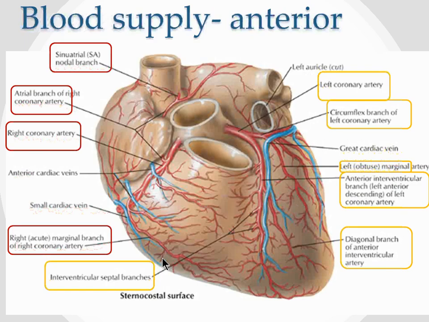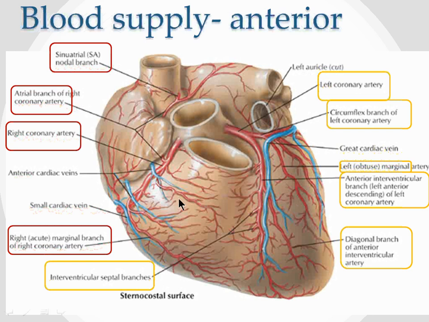Let's look at the blood supply of the heart. So this is through, as I mentioned, the coronary arteries. The heart is a very, very selfish organ. It first has to supply itself with blood before it can function, right? Because unless it supplies itself with oxygen, it cannot function properly. So there are two coronary arteries, the right and left.